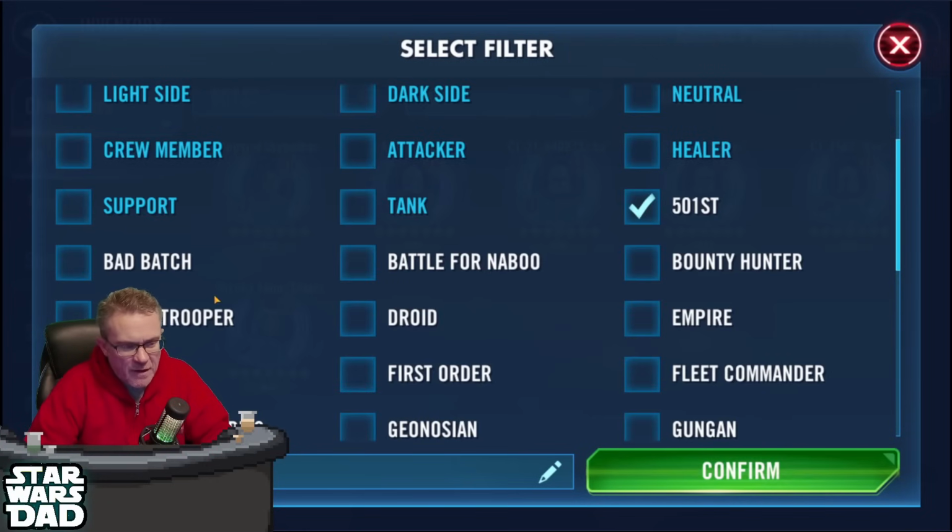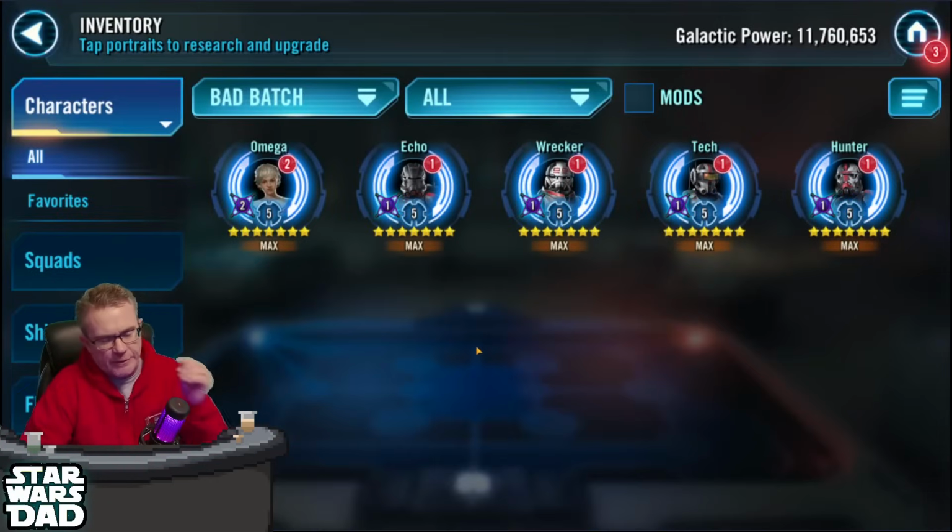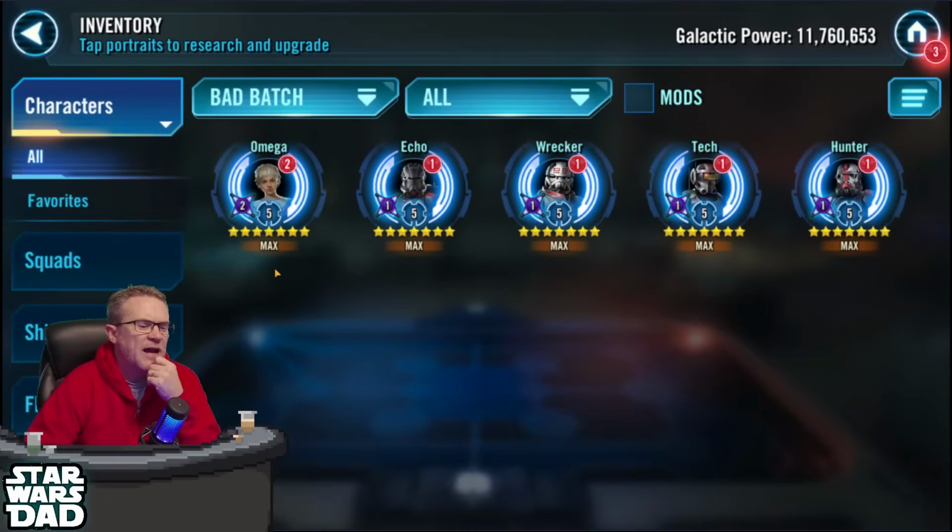That's really important. The Bad Batch is a curious case. You see here on this account, we've got Omega at Relic 5. You need these 4 Bad Batch at Relic 5 to unlock Lord Vader, okay? That's just a given. Omega you don't need.